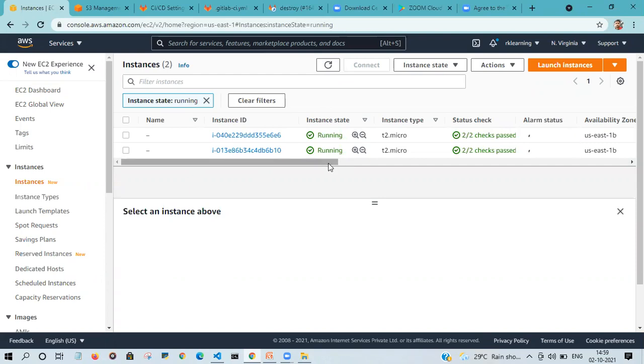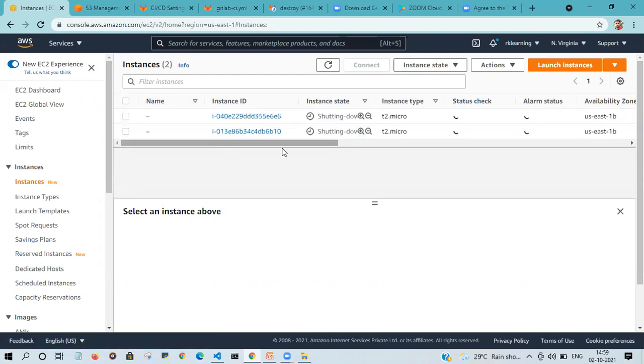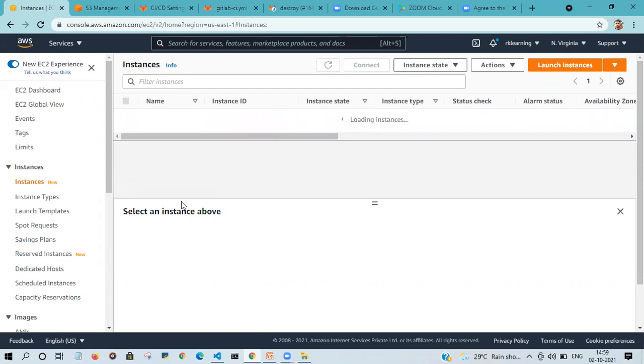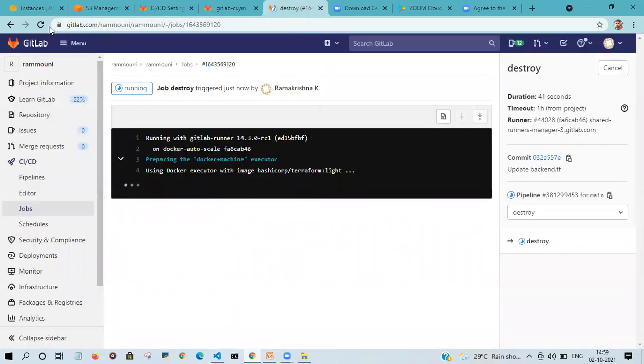Let's refresh. I think it will take a few seconds to destroy it. See, it's already destroyed. See, it's shutting down. Let's check what's happening inside.